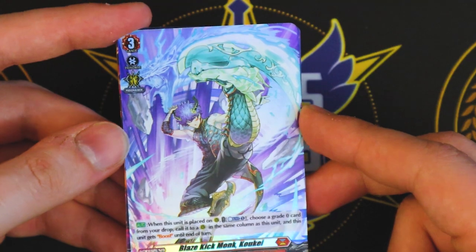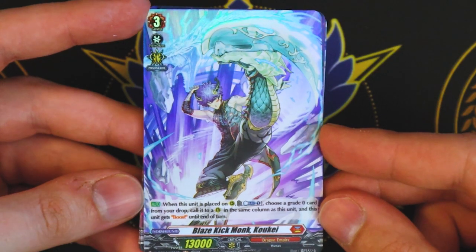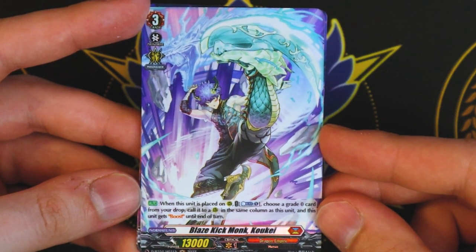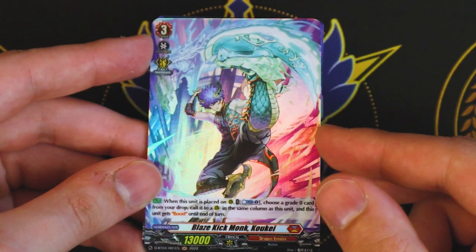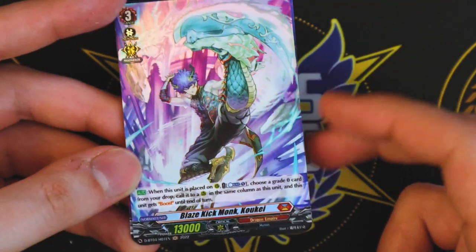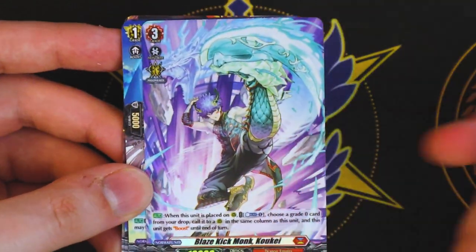And we got a holo of Blaze Kick Monk Koke. This is if you still want to play the Viren or Urgur variant of the Nirvana deck. When this is placed on rear, Camel Swan, choose a grade zero from your drop, called to rear in the same column as this, and this unit gets boost. So this is really good because it gets boost, so it kind of helps you set up for the multi-attacking for Virena Urgur. It's not really played in the new Virena Nirvana variant with the grade fours as far as I know, but I feel like if you want to play that Urgur variant, this is still a really good card to have in the meantime. So that was it for that pack.